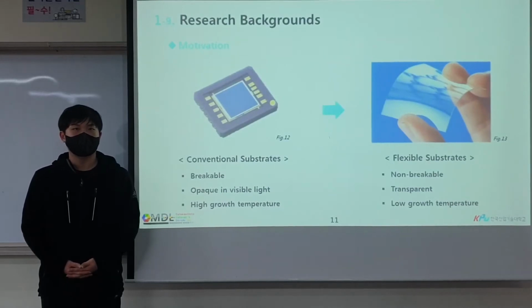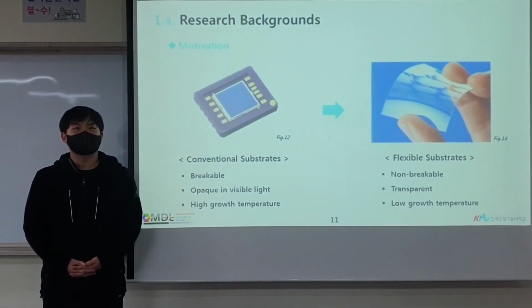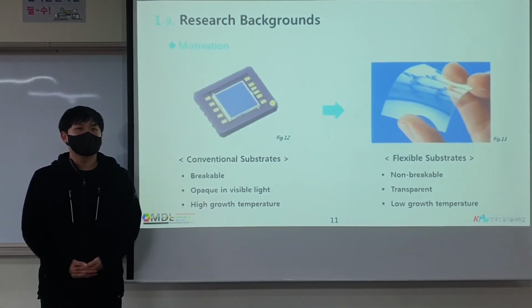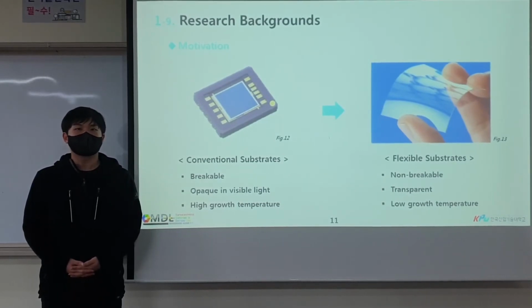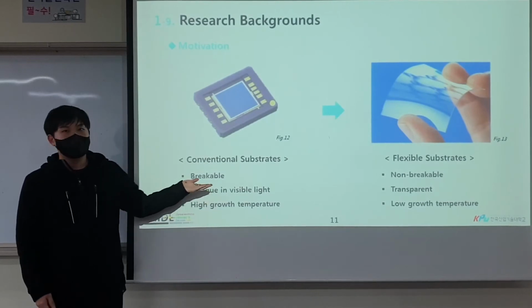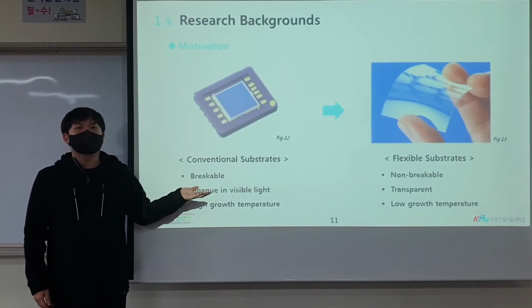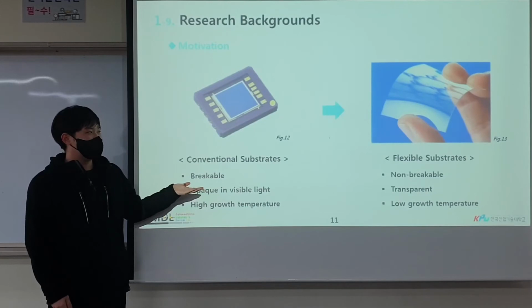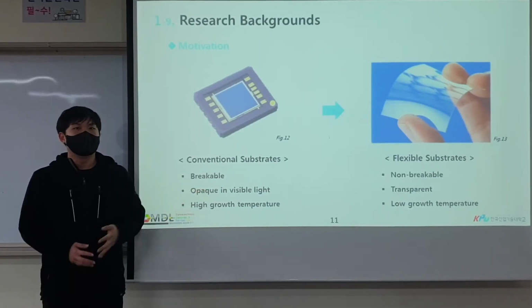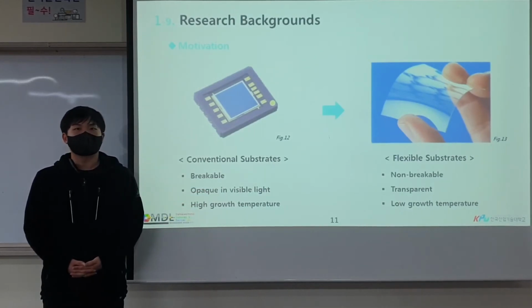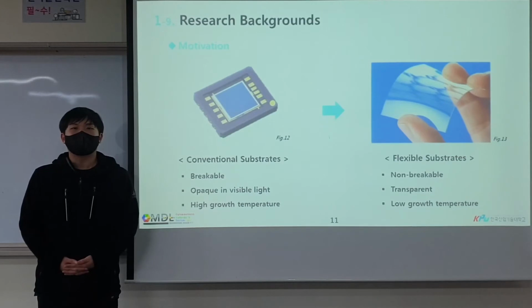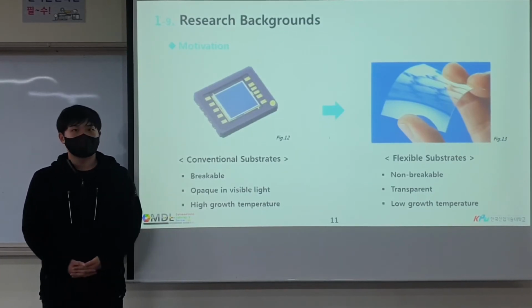The conventional semiconductor uses rigid substrates like silicon or sapphire, which are breakable and require a high temperature process. But flexible semiconductors such as PI and PET are not. Low temperature grown zinc oxide by ALD is unbreakable and foldable. Because of these features, they have unlimited potential towards semiconductor research.